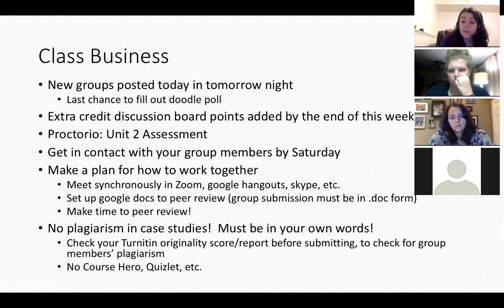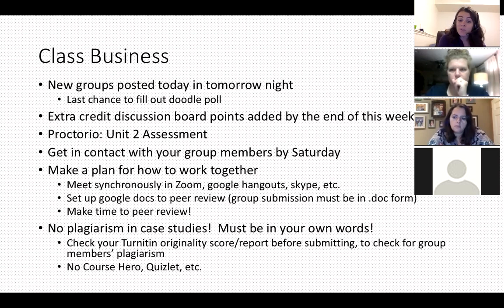The questions for the case studies show up on the exams, and so you are held accountable for everything that's on there. So I would not recommend the strategy of everyone take 2 questions and compile it all together, because if something is wrong, then you lose the points for that. Obviously, and then you don't know it for the exam. So do make time to peer review to make sure things are accurate, and try and work on them together. That's the goal, to teach one another. That's why we have these. It's a big goal for BYU Idaho, that as we teach each other, we learn better.